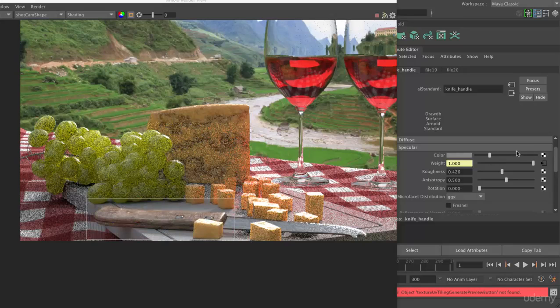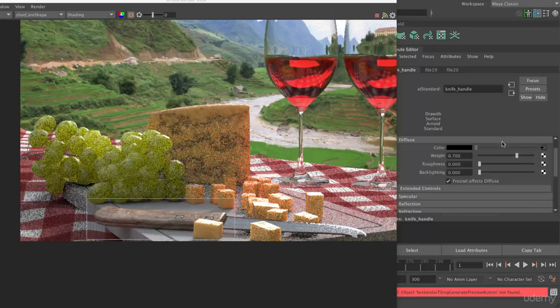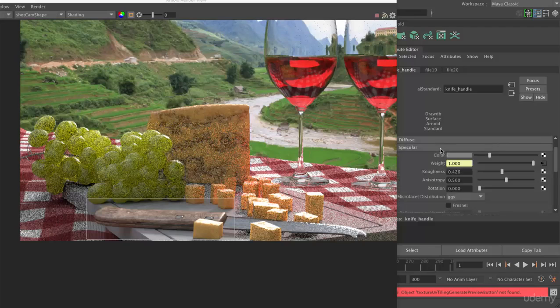So just to summarize, we've mapped the diffuse with a color texture, the wood color texture, and we haven't changed the weight of it. And then in the specular, we've kept the roughness on a rough value of 0.42. Okay, and then we've mapped the weight with a color. So the way we turn the reflections up and down is to use the color, and we just slide that up and down. You can tint it if you wanted to. I'm not going to do that right now. I want to have the natural color of the reflections on there.